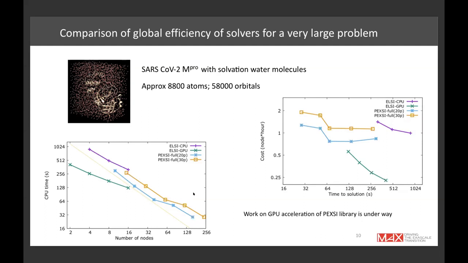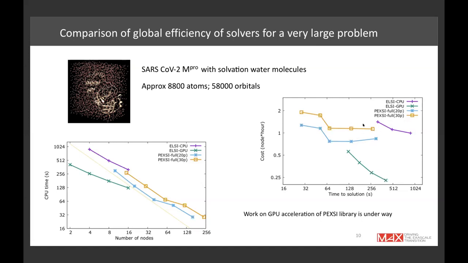Another way to look at this is to plot this in a 2-dimensional metric diagram, in which one of the legs is time to solution. This is a very good metric for everybody involved in scientific calculation. You want to get the results faster. But this is also a very relevant one, the cost. You don't want to wipe out your allocation too fast. So here you can see that, in fact, diagonalization is much more efficient in terms of cost, and it gives you a lower time to solution. But if you really want to push it to lower time to solution, you just use the PEXI solver.